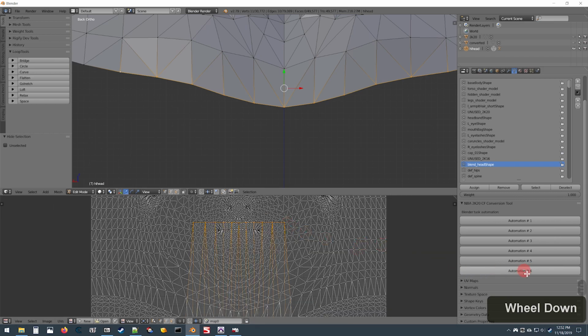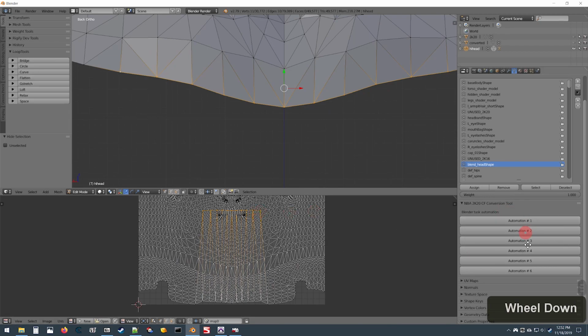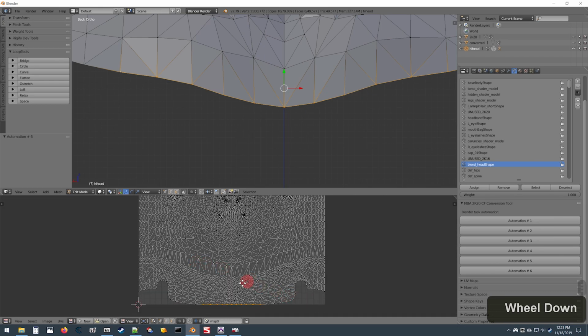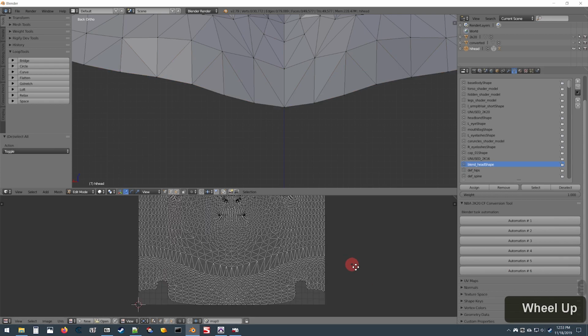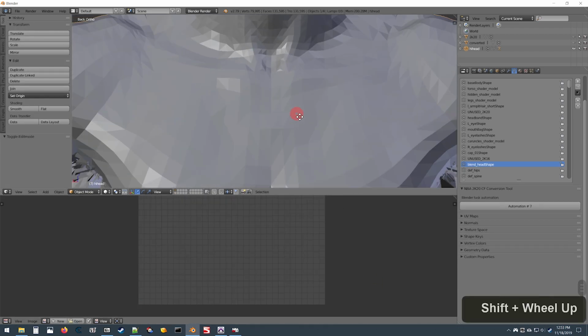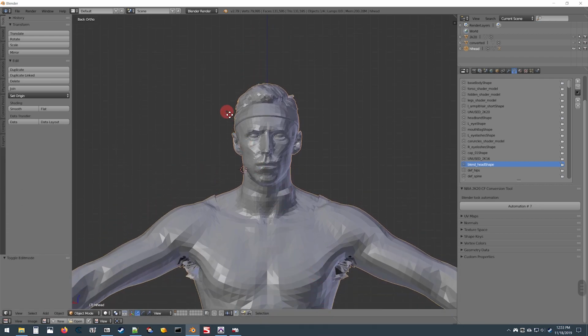And if we press automation number 6, let me zoom out a little bit, it should move all those coordinates back down where they should be. This is what it's supposed to look like at the end. So automation number 6, we press that, and then finally, to wrap up our use of the add-on, we can close this UV image editor window now.